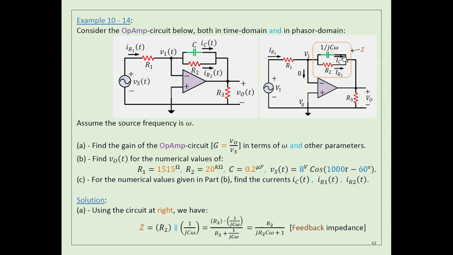Number one, you need to calculate this impedance here, which is a capacitor in parallel with R2, as you see here. And that's what we are doing with this chapter. Every impedance, you deal with like a resistance, similar to what we did before. In this example, you don't even need to derive it because we're already familiar with this circuit. This is an inverting amplifier, and V output divided by V input equals negative Z divided by R1. But I will derive it.